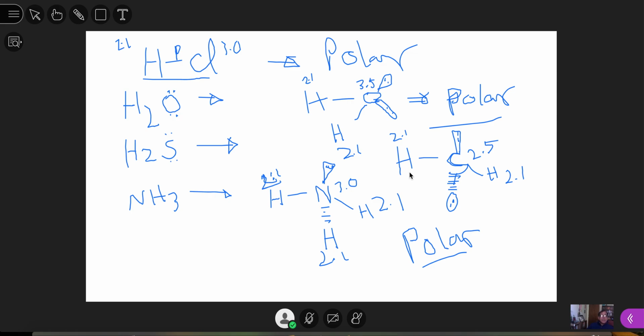You do this one. I'm going to write it up, and you do this one. CH3OH, methanol. So tell me what you have to do first. You first draw the structure, I'm sorry, the VSEPR model, or the three-dimensional structure, and then go on from there. You can draw the two-dimensional structure as well, but it's appropriate to draw the three-dimensional structure. That's the model. Methanol, is it polar or non-polar? And why is that?